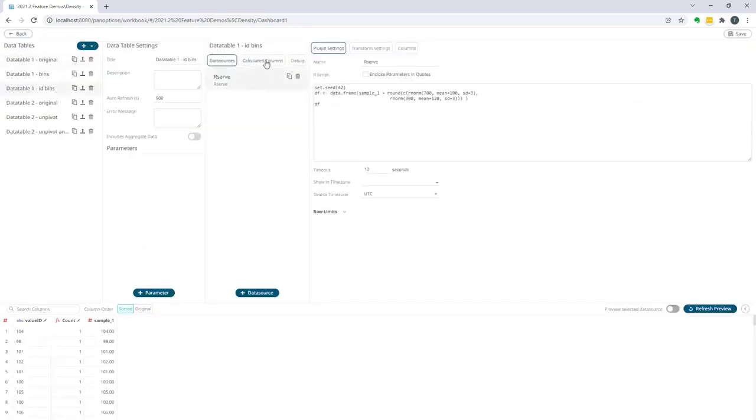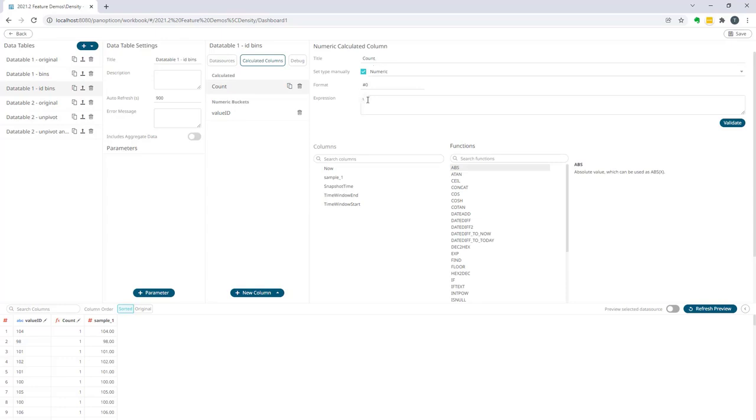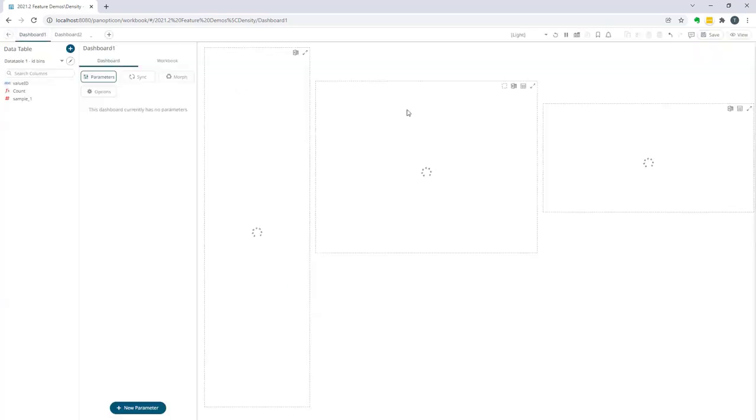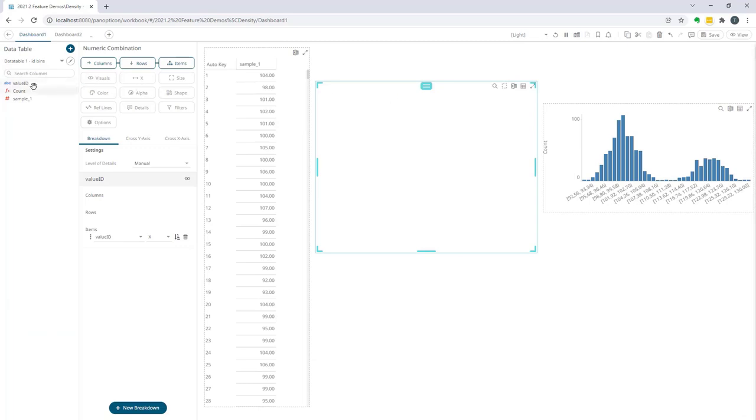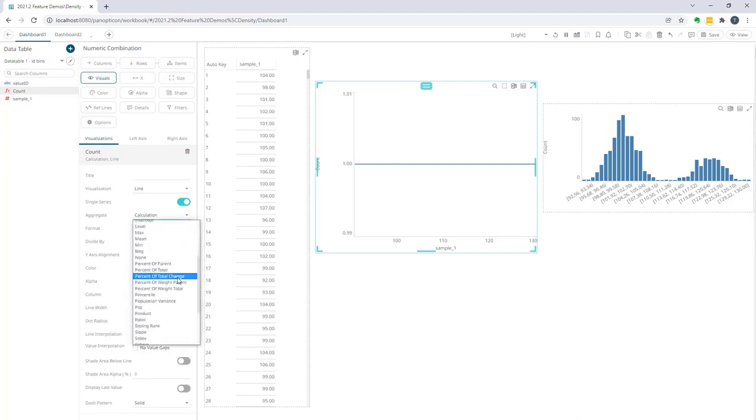In order to be able to make the calculation of density that I'm going to do in a moment, I need a column that contains all ones, so that the sum of a number of observations in that column will reflect the number of observations, and then I can also calculate a percentage share based on that. So that's important. I'm now putting count on visuals, and here I want to do something which is called percent of total.